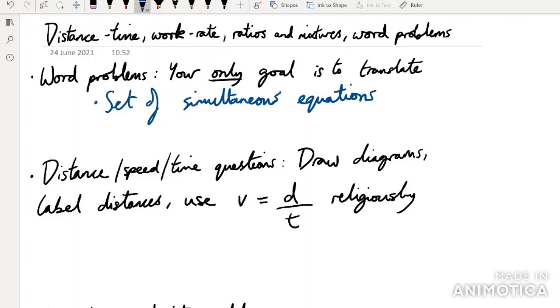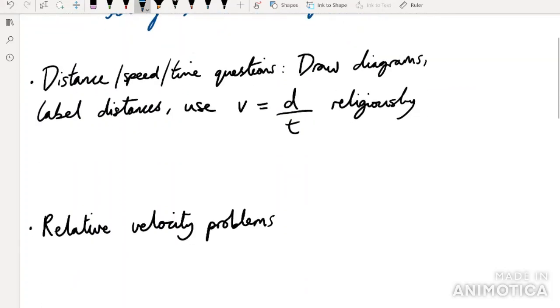The actual difficult part of the word problem is just the translation part, which the only way I can sort of show you how to do that is through examples. You'll see a lot of examples in the next questions, in the next example video of questions. But just remember that that's what we have in mind, because word problems can be very intimidating. So instead of trying to just read through them, understand what's going on, just go sentence by sentence. Your only goal is to get an equation out of each sentence. And then if you assume you've got that right, then you just solve them.